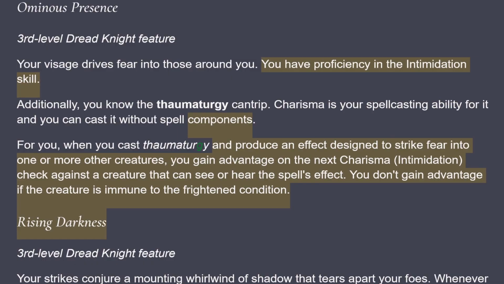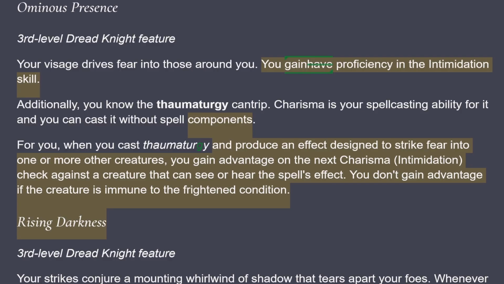I think in a lot of the updated design, it would say something more like you gain proficiency in the intimidation skill. And then if you already have proficiency in intimidation, you would gain a different fighter skill that you don't already have. Since it's a fighter subclass, that makes sense. Or if you're feeling generous, you could say if you already have proficiency in intimidation, you gain expertise. Fighters don't usually get expertise from things unless it's very specific, but to really drive home the Dread Knight aspect, expertise, that might be fun. Although you'll read the rest, I think you can tell you don't necessarily need it.